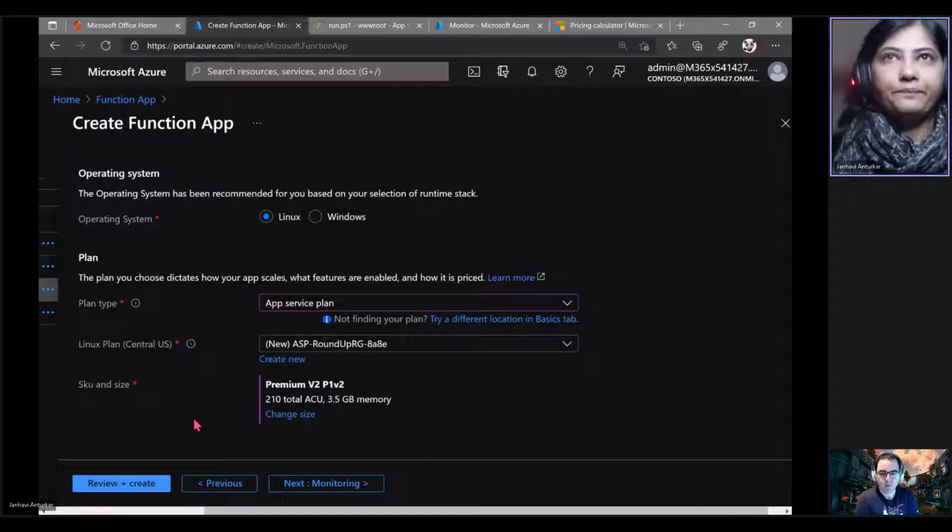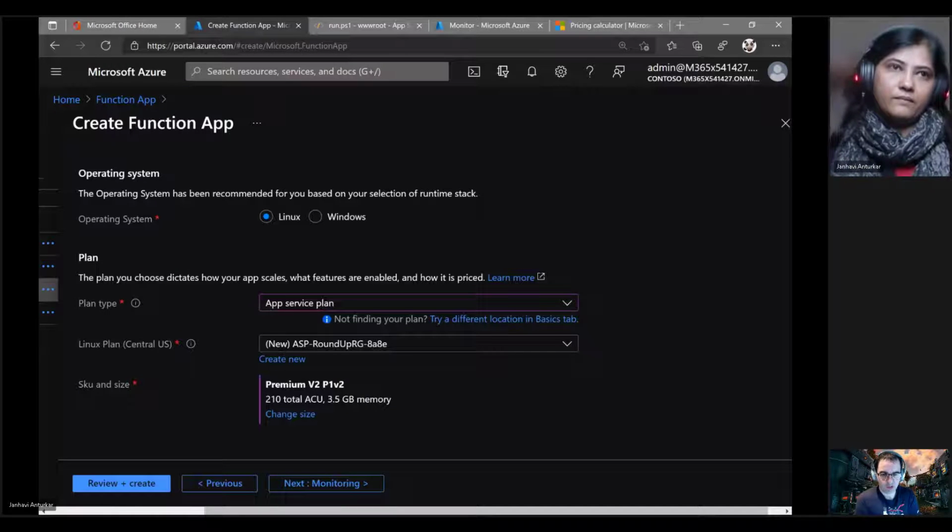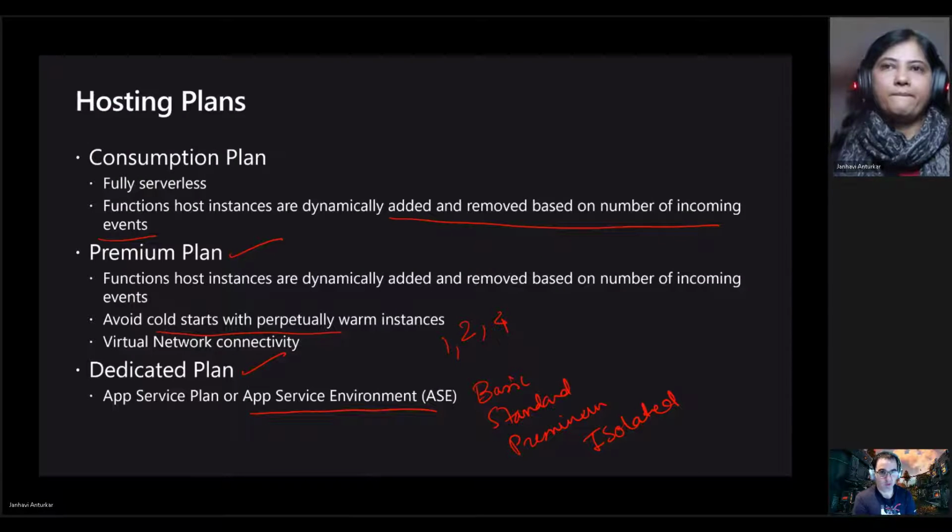Yeah. And I was just going to say, for those watching who don't know what an app service plan is, essentially it's compute or a PaaS compute unit where we can have multiple types of PaaS services such as functions, web apps, and a few other services. Yep. Cool. So we have got this hosting plan.